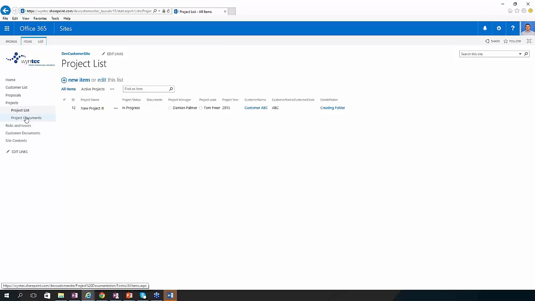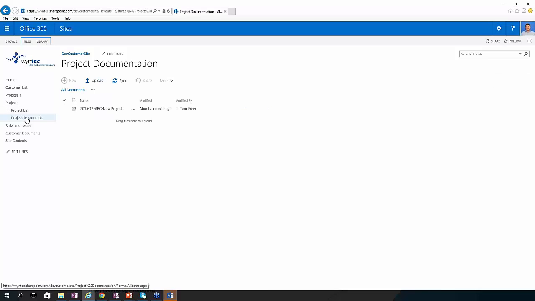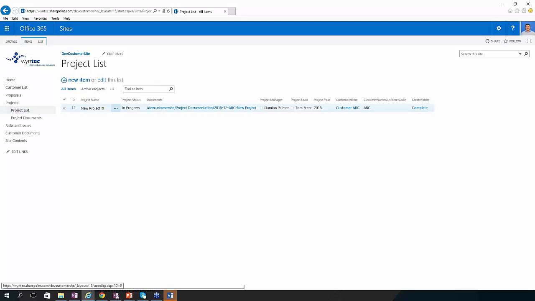If we jump into our project documents here, we should be able to start seeing the new project structure being created. And create folder is complete with a link directly to that folder structure.